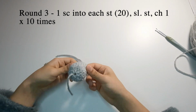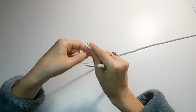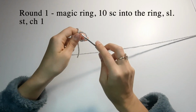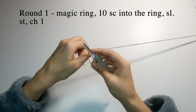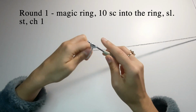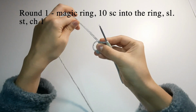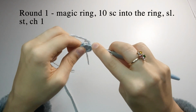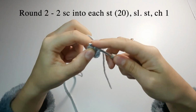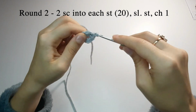And that's how the medium tulip will look like. So let's make it! First 2 rounds are going to be the same. We start with the magic ring and then make 10 single crochet into the ring. Tighten the ring, then make slip stitch and chain one. After that, place 2 single crochet into each stitch, so by the end you are going to have 20 single crochet.